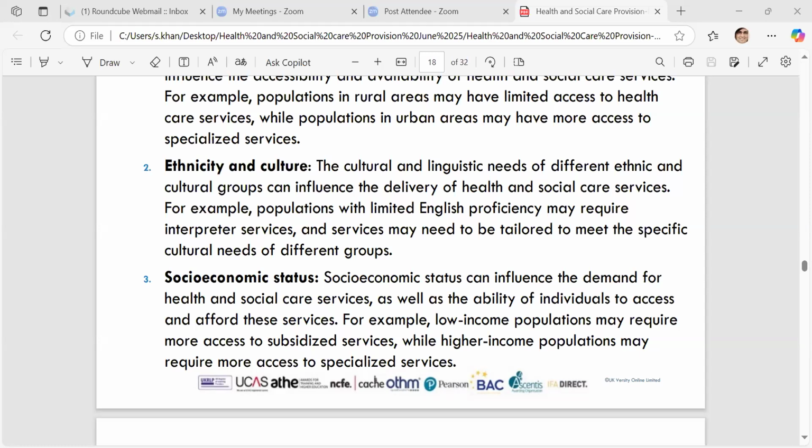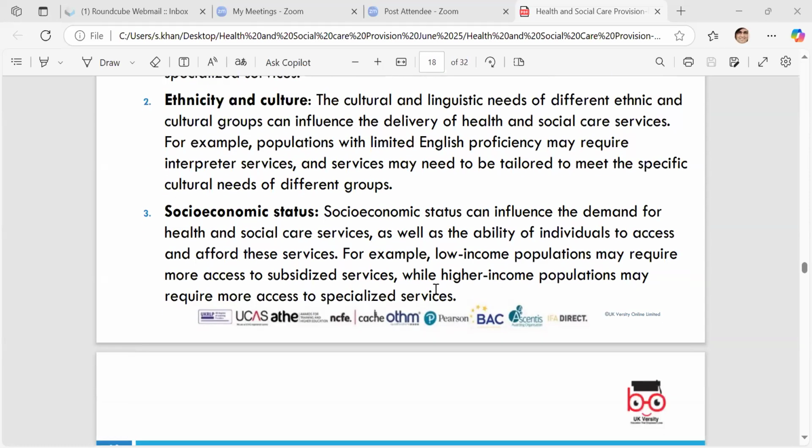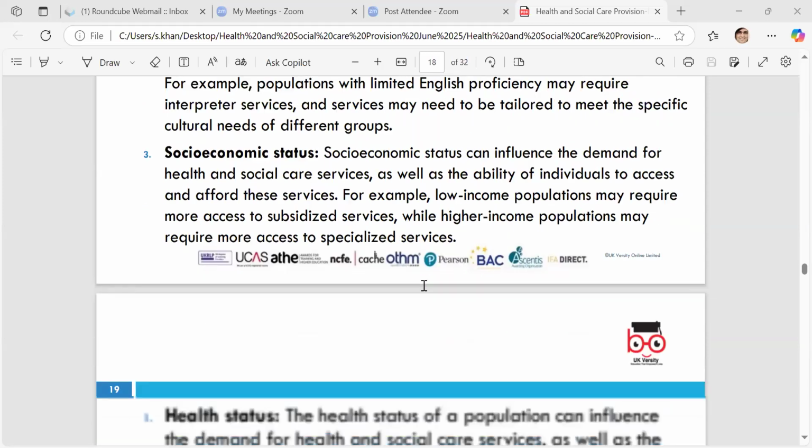Then we've got socio-economic status, which is often linked to poorer health outcomes. Services need to be tailored and addressed to the needs of disadvantaged communities and people on low income, including outreach services, addressing any inequalities and understanding the social dynamics. People from a lower income don't have a high income, so we have to try to address those issues.